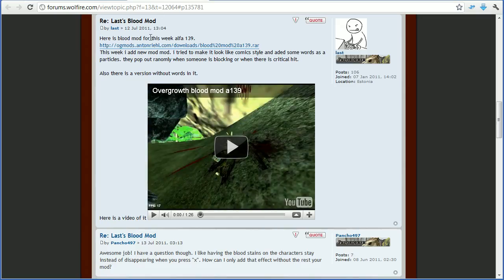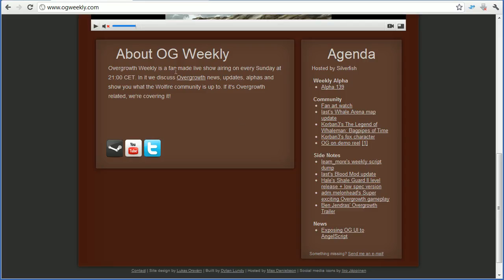This week he did add one new feature, and that is that when you attack an enemy, sometimes, and you do it hard enough, there will be some text flying out from the enemy as well as blood. So that's kind of cool. You can check out the video right there in the agenda here, just follow the link.